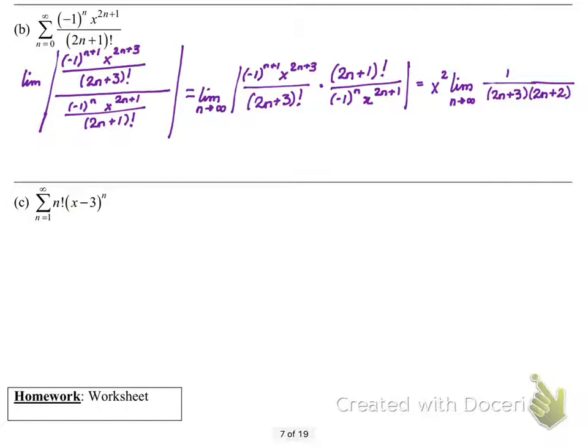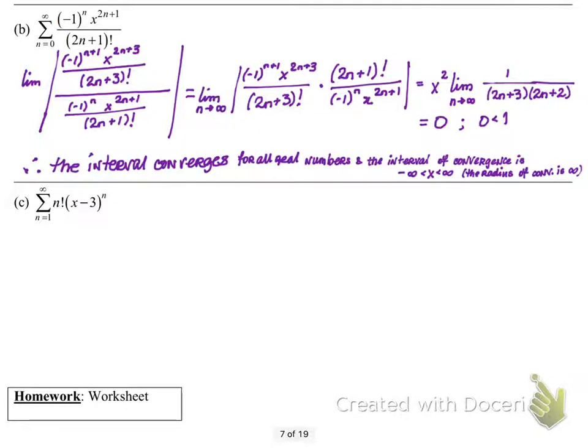Okay, on this one, when we do the next term divided by the current term, we have to divide fractions, so just flip the last and multiply. And then we end up with this crazy looking thing, and the limit of 1 over a variable, it doesn't matter what the variable is, and in this case, it's a multiplication of 2 variables, that limit is going to be 0. So we have x squared times 0, and 0 is necessarily less than 1. Therefore, we have no more work to do, and we know that the series converges for all real numbers.